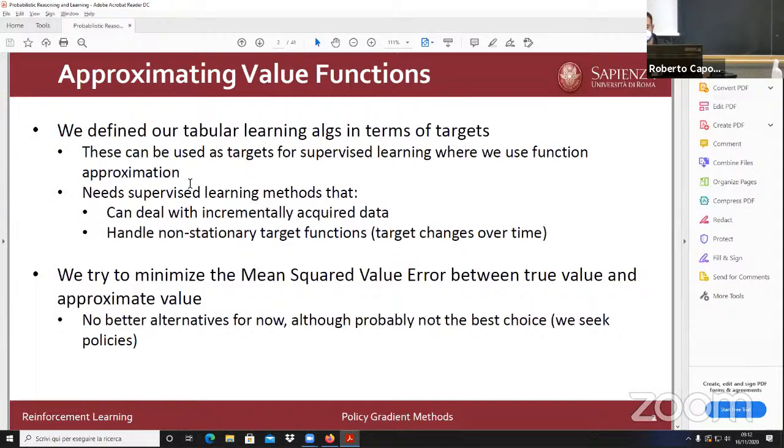And then from time to time you merge them. But all in all, what you're doing when you're using a function approximator is minimizing the mean square error between the true value that you are trying to estimate and the approximate value.